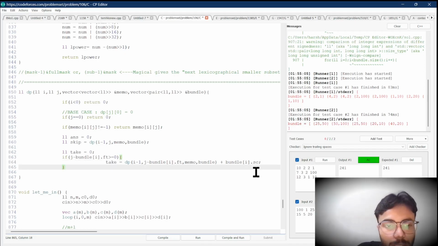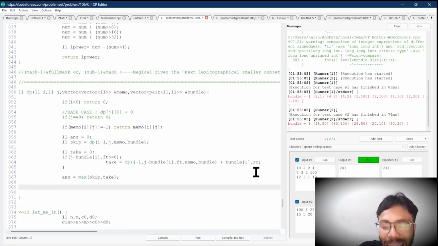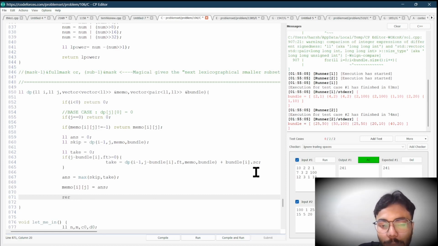In this way, I will take the answer. The answer will be the maximum of the two cases, because I need to give the maximum amount of the earning. That is your skip or take. Now I simply cache the result and return. Whatever it is, memoize that as your answer, and after updating the cache, I simply return it. So in this way, we perform the memoization over here.